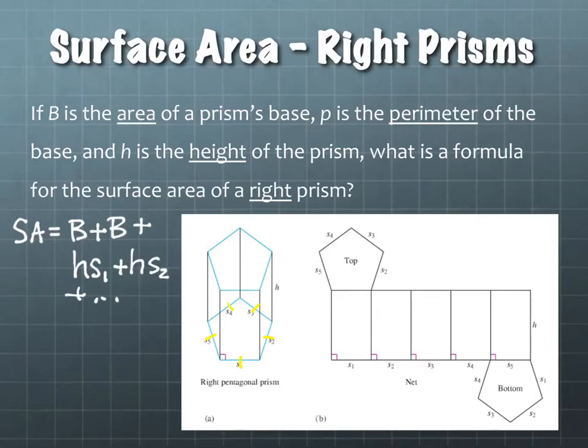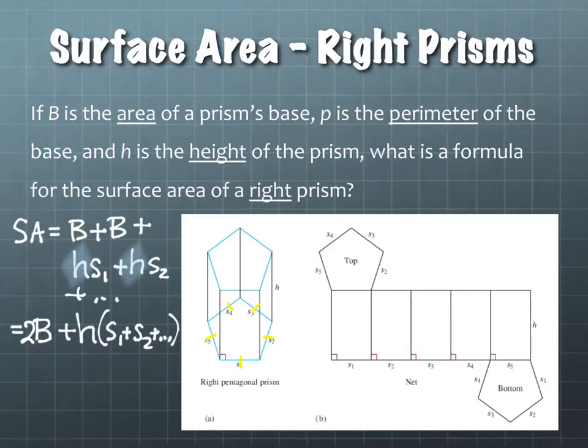But if you'll notice in this equation, they all have h's in them, right? After I get the 2 bases there, everything has an h in it. So another way of writing this is to take your base, and well, it's 2 times my base. Let me write that down since I already have the base plus base written. And to sort of factor out my height. So if I factor out my height, I'm running out of space. What I'll have is S1 plus S2, all of these. Does that make sense? You just pluck the H out of each one of them. Okay, so whatever the H is, it's 5.